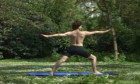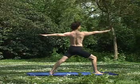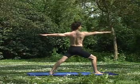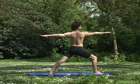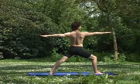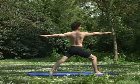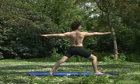And keeping those arms nice and long, dropping both shoulders. So we've got this nice line of energy running in both directions. Making sure to keep that left knee pressing more to the outside. Most often people drop this knee inwards so that it's not directly over the ankle. We want to keep that energy directly above that ankle.